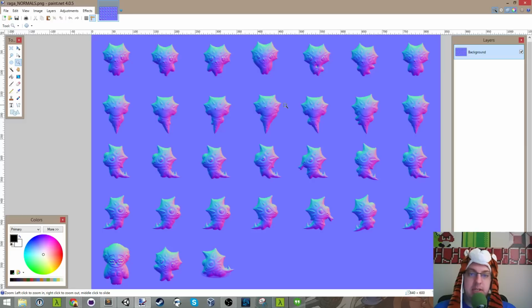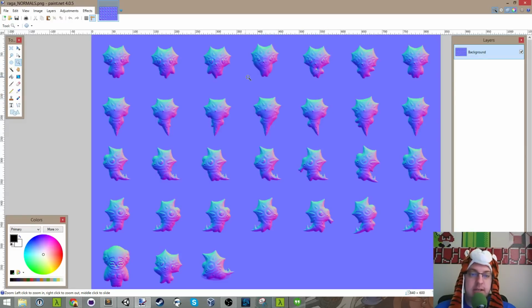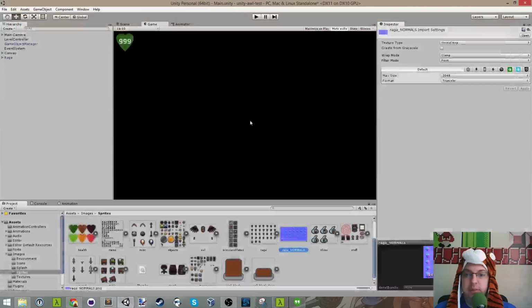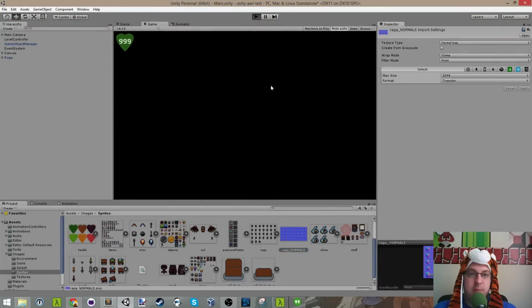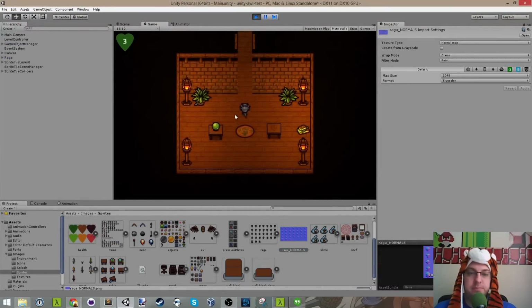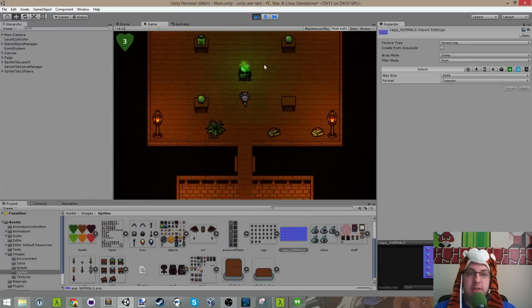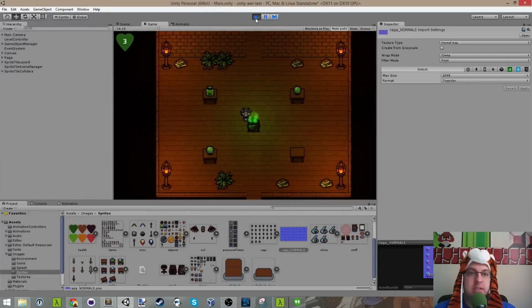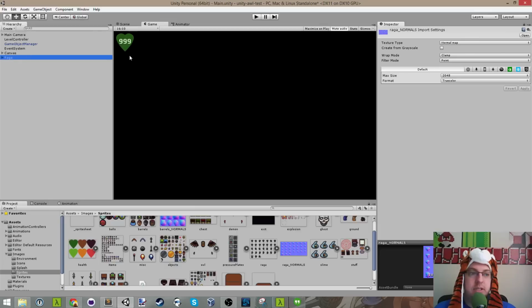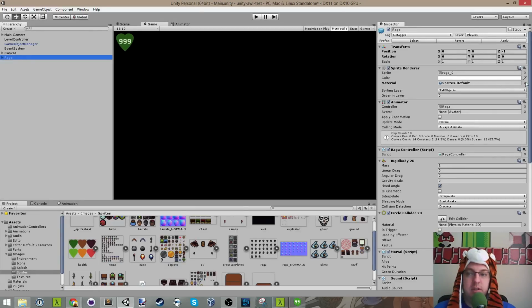But the basic idea is that you have this outline of the sprite, and so it's kind of rounded, and when the light plays off of it, you can get the feeling of it being a 3D effect. This is something that's pretty new to me, but I found it to be pretty interesting, and I'm really happy with the results so far. I really like the way that the shading looks. Oh, whoops. I have to go back and apply that material.